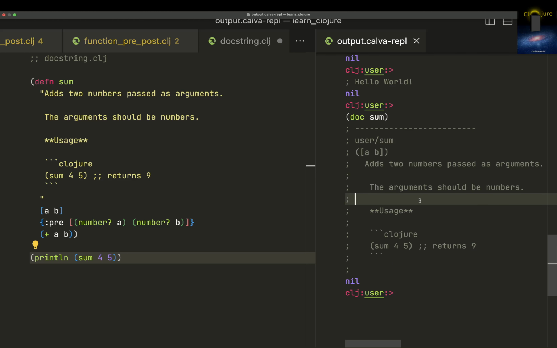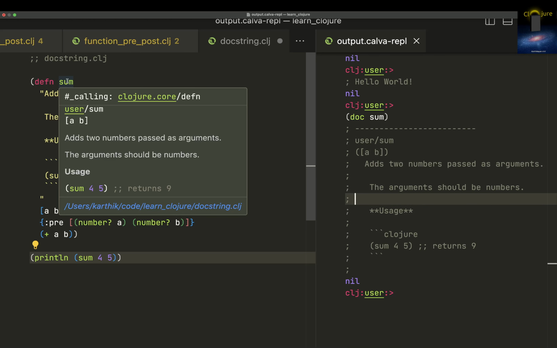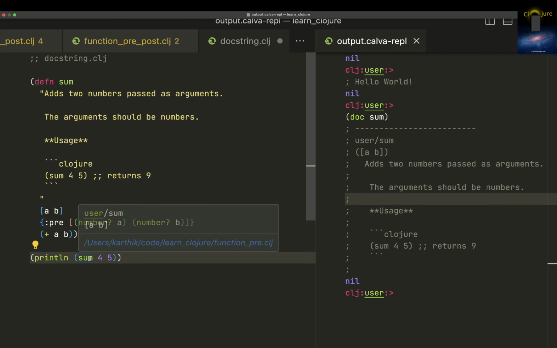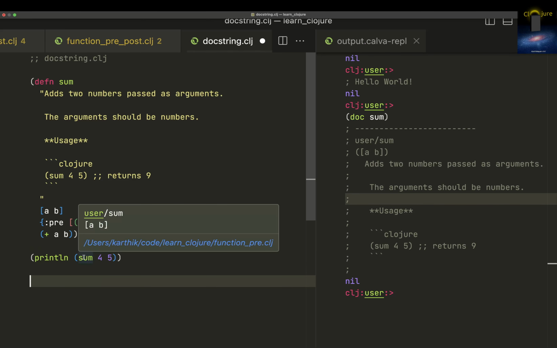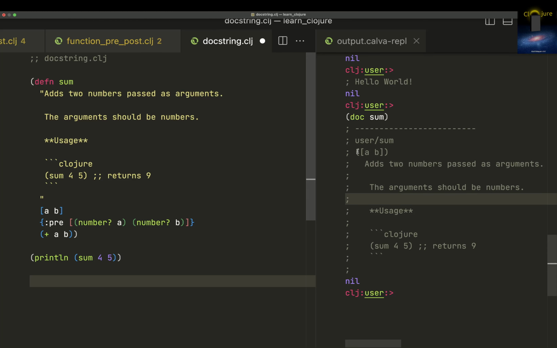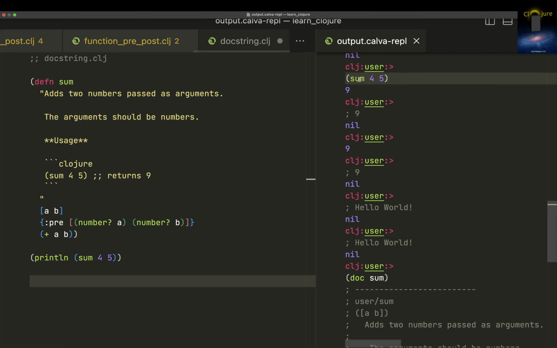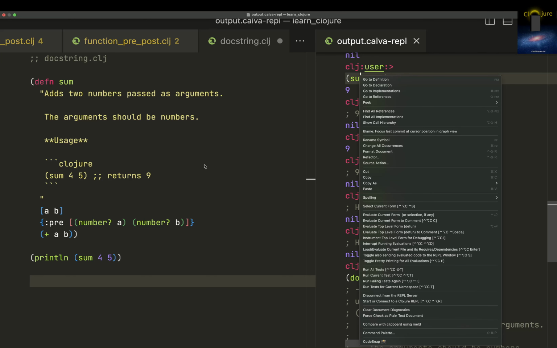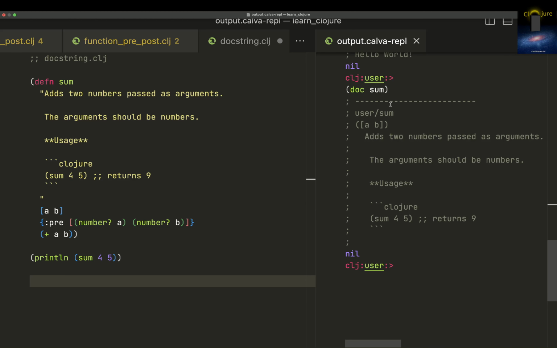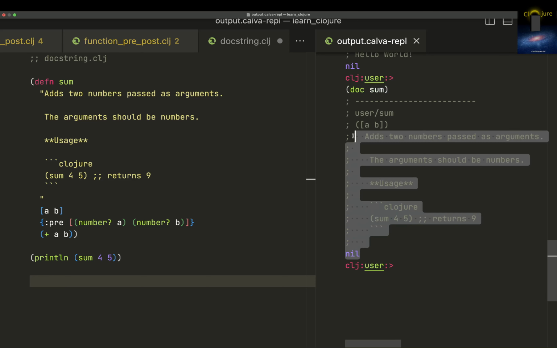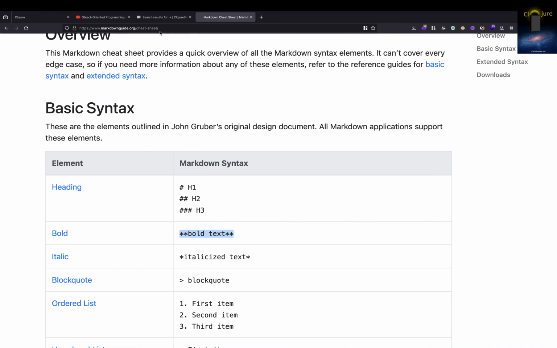So this is how you add a Docstring, and if you hover on it you'll get a good looking result. But it's not showing. Or you can just use doc if you're a terminal or command line guy. So this is about documentation in Clojure.